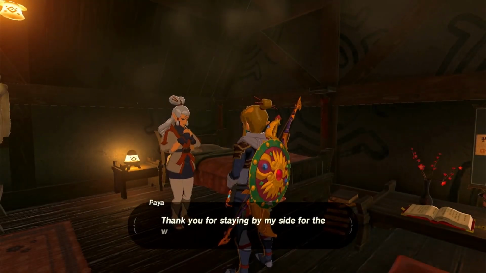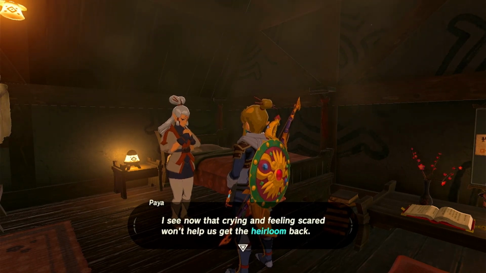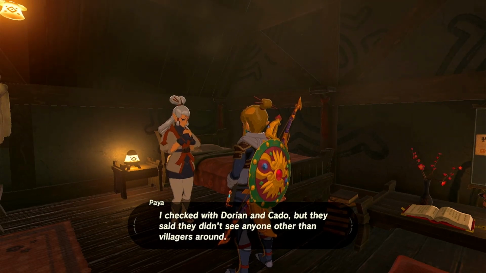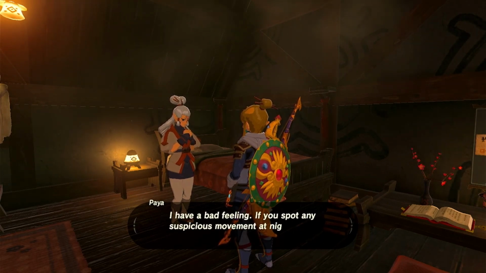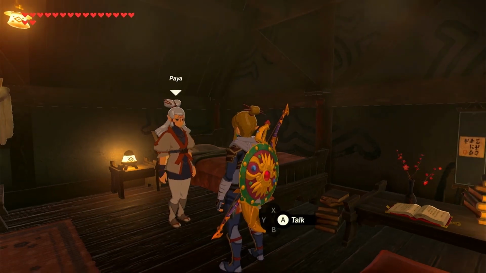Master Link, thank you for staying by my side for the whole day. I see now that crying and feeling scared won't help us get back the heirloom. I checked with Dorian and Kato, but they said they didn't see anyone other than villagers around. I'll try again to remember what I can about the night the heirloom was stolen, but the thief may still be hiding nearby. I have a bad feeling. If you spot any suspicious movement at night, don't approach.